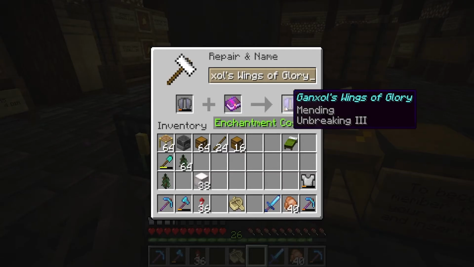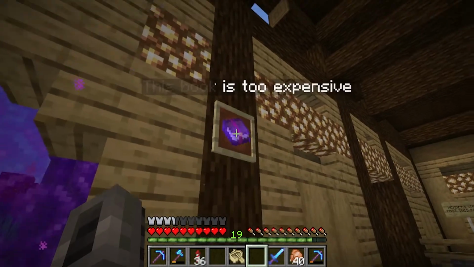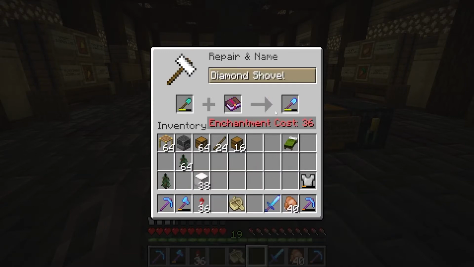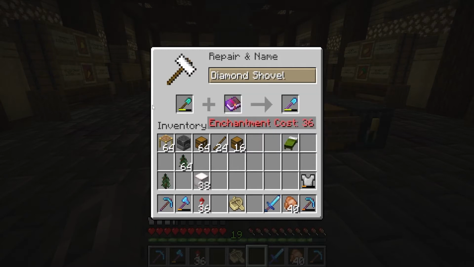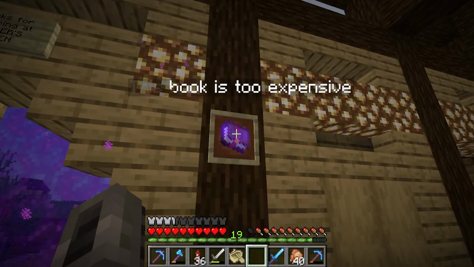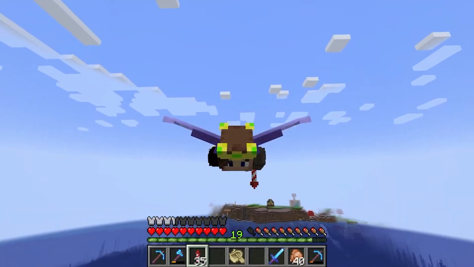So combining the books, I think, was a bit more costly. However, my wings are now glorious. I can go... This book to it. Oh. How expensive is this book? Ooh. Unbreaking sharpness. That isn't expensive. Wait. How much would that cost on a sword? Oh, yep. That is quite literally too expensive... there we are. Yeah, that's expensive. But yeah, we got fully functional wings now.